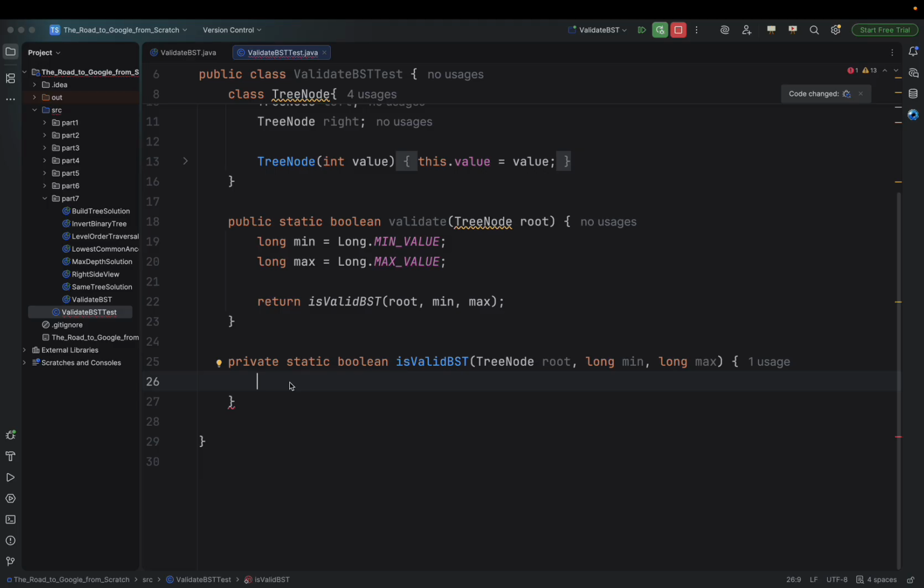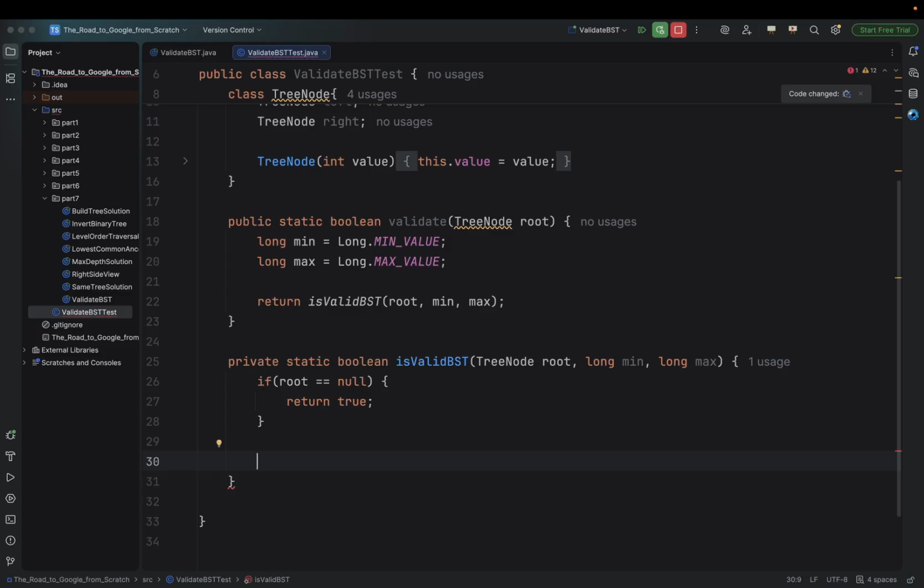First of all, like always, I suggest you when you use recursion, try to think about the condition which you need to use in order to stop this recursion. And in our case, it will be the end of the tree. So when we reach the end of the tree, it means that we already validated all the nodes and they are valid. So we can return true. So let's put here this condition. So if root is equal to null, so we reached the end, then in that case we can return true.